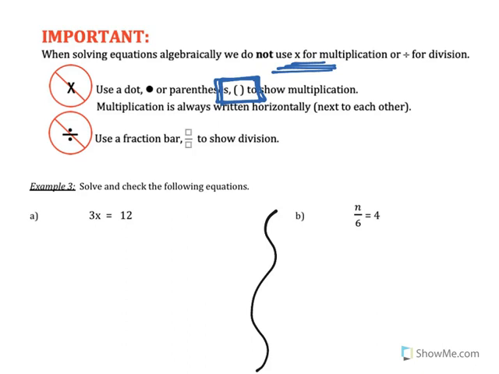So, step one, still the same, asking yourself what is happening to the variable. So, I draw my line. I see here a number next to a variable. Now it's kind of hard to understand what operation is happening here because you don't see a plus sign, you don't see a minus sign, you don't see a multiplication sign, and you don't see a division sign.